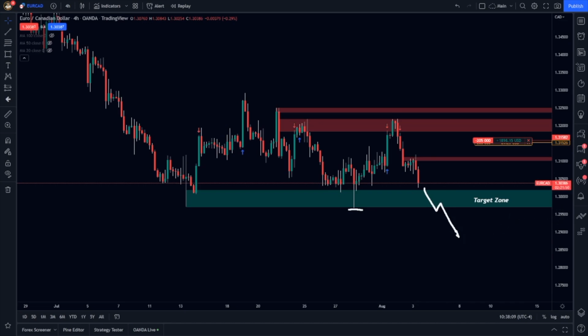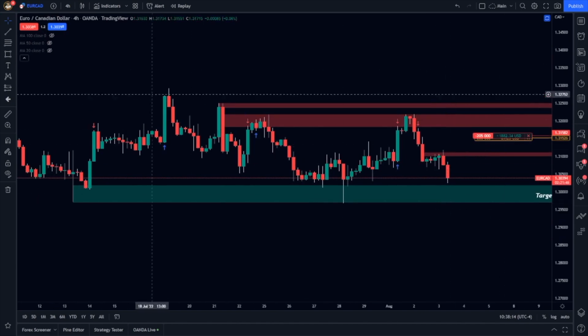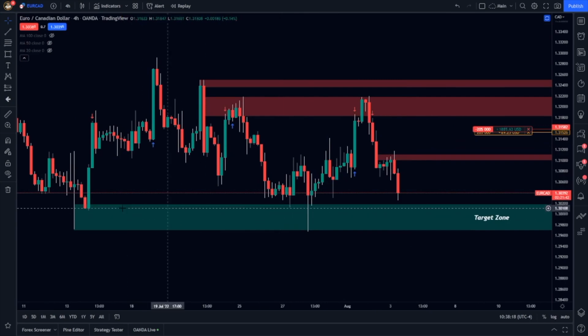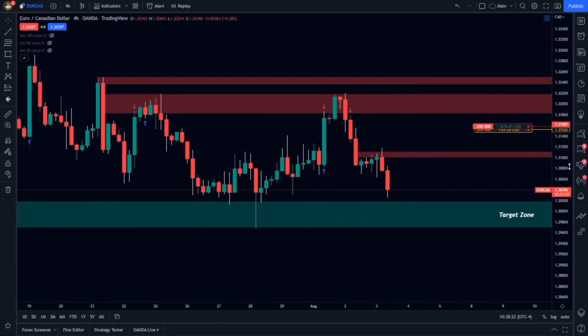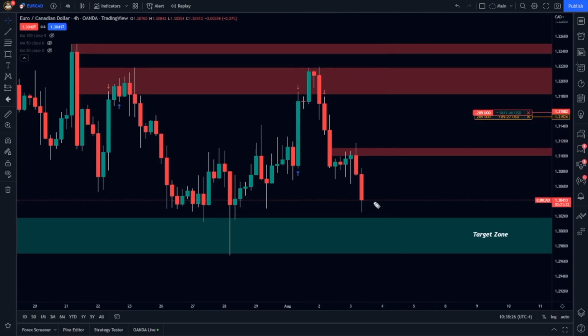Now I'm getting ahead of myself because we're not quite there, but what I'm looking for here, just briefly, is an overall continuation of this longer term trend, not just a retest of the low of this consolidation phase. So when I look at this and I'm saying, okay, what's the next move? Well, the next move here is to sit on my hands and wait, because this thing could continue to trend lower and lower and lower.